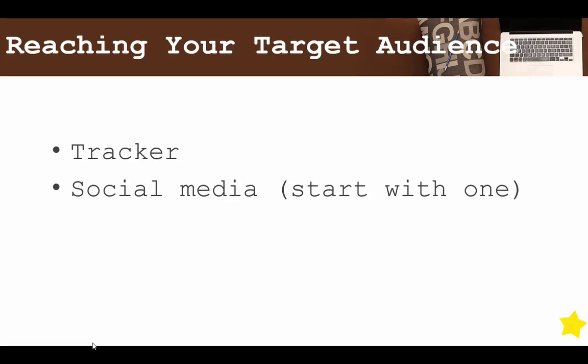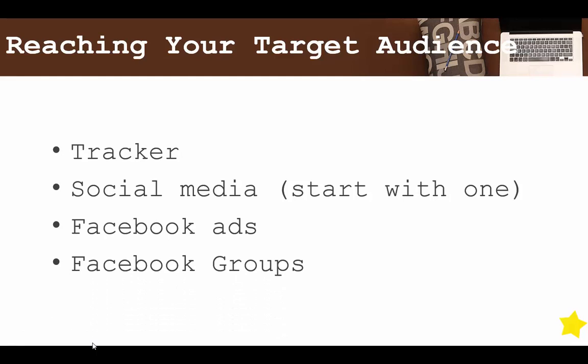So for social media, always start with just one. Do not start with multiple at the same time to target different audiences, because with social media, as you know, you need to engage with them. The best way to start free social media traffic would be Facebook groups. You can also start with Facebook ads if you have budget. For Facebook groups, try to join at least 50 groups in your same niche, and then do marketing to them every day at the same time. Typically the time would be 9 p.m.